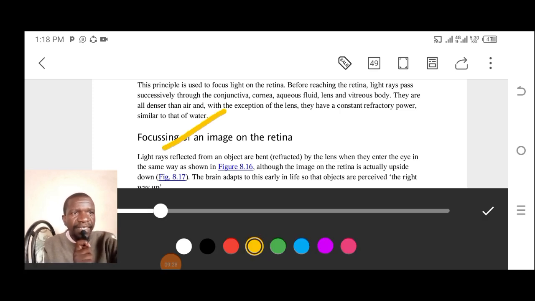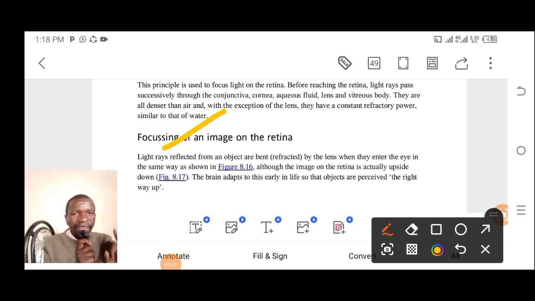The concept of focusing, right? Are you really following? In the first place, light was reflected within the field of vision. The light which was reflected within the field of vision was moving in a straight line right into your eye, right? In the eye, it moved successively through the conjunctiva, the cornea, until it reached the lens. Now the lens is a biconvex structure which has the capacity and the ability to bend or refract the light rays that are straight.